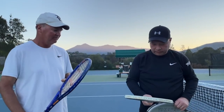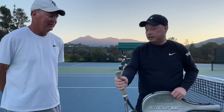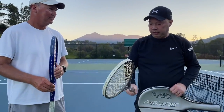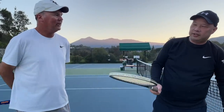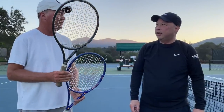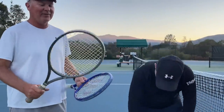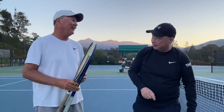Man, I loved the Yamaha rackets back in the day. They were made in Singapore. Do you remember that? I didn't know they were made there. Yeah, they were, from back in the 80s. Remember that symbol? You said you played with Yamaha back in the day. Yeah, the red, white, and green-ish looking one. Sabatini Special. The Secret EX. I think 86 is the year I played with that. No, that's an 86 racket right there. As you get older, that racket was 86th by 96. Yeah, exactly.